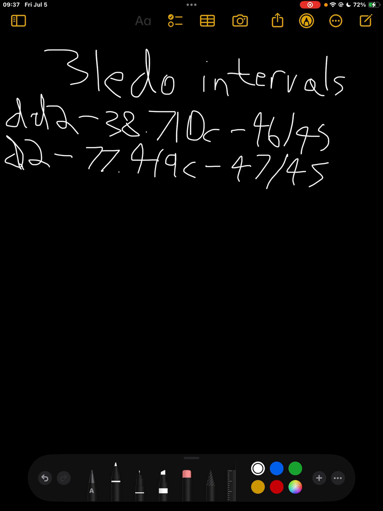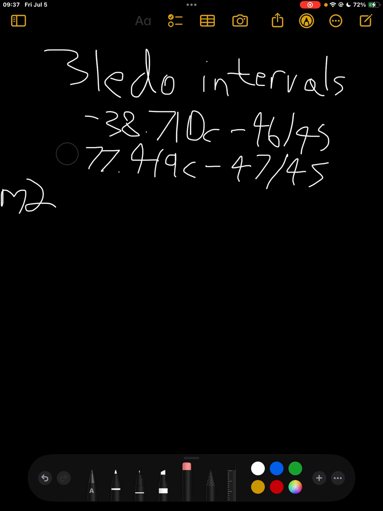So the third interval in 31 EDO is what I would call the minor second. But you know what? I think we should actually call this one the dim second. And this one is down minor second. And then this one could be the diminished second. Then the minor second. So the little v means down. So let's see. A minor second is 116.129 cents.